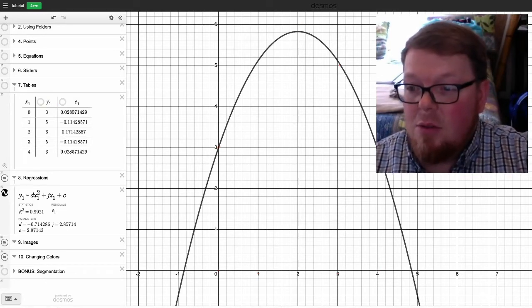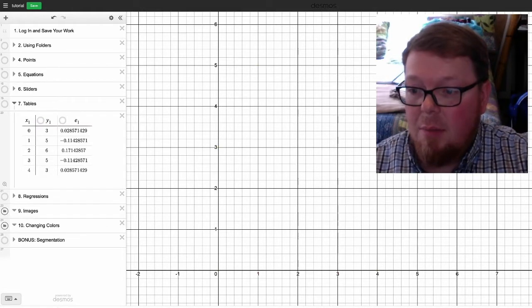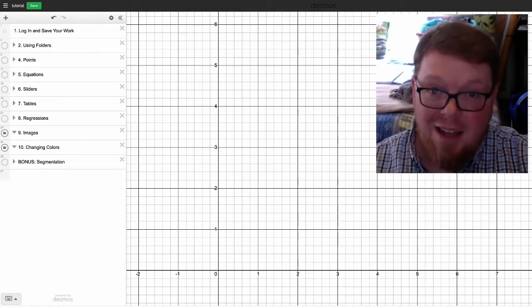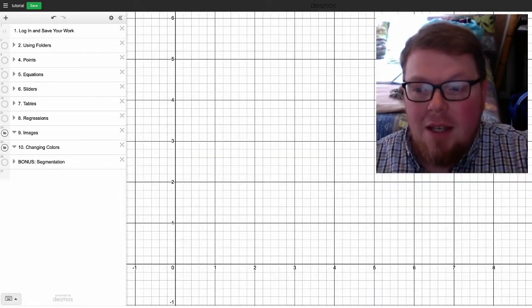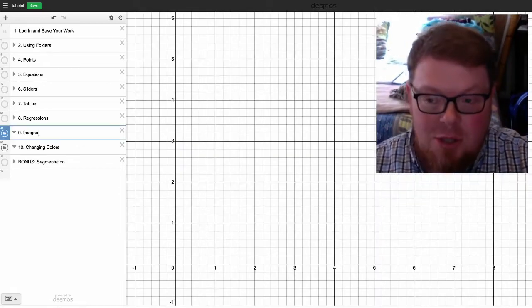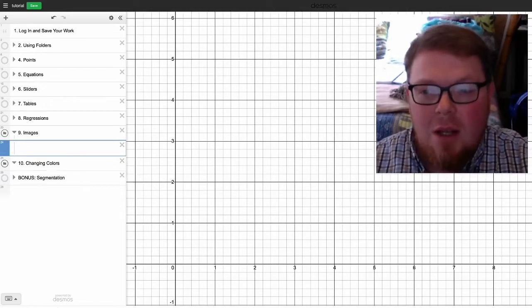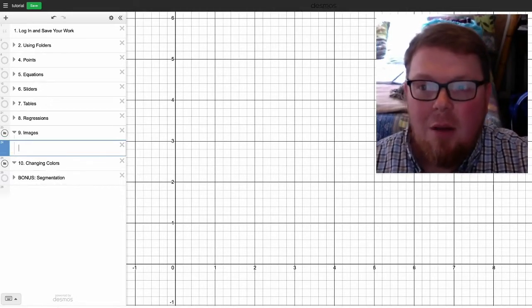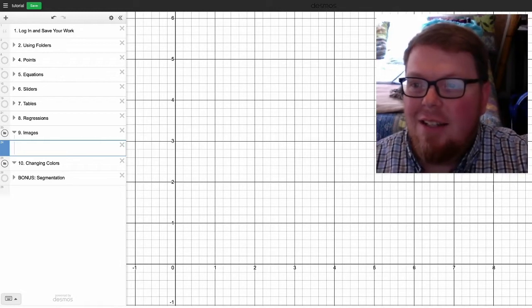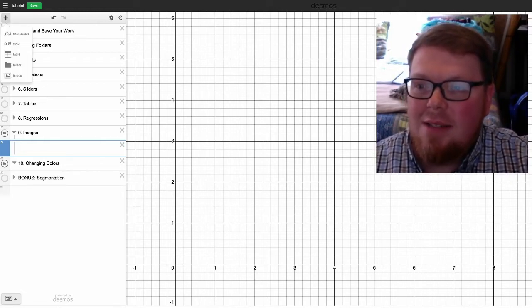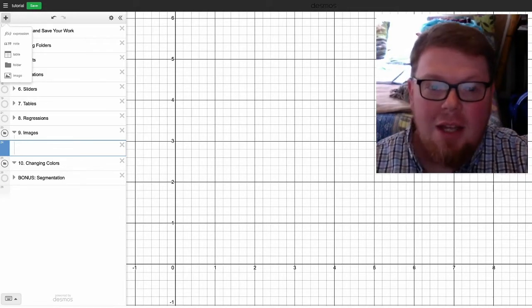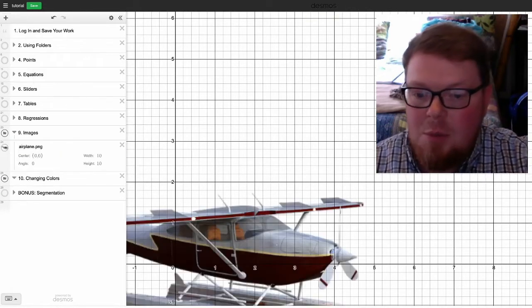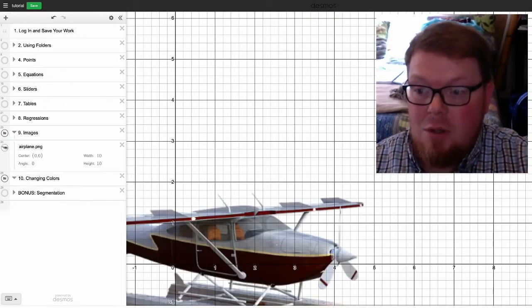Now, if I turn those off and I close those up, we can look at tip number 9. Tip number 9 is pretty fun because it's really just adding images to your picture. So let's add an image of an airplane. I like that. So we'll go here plus image, and then I just want to go to an image of an airplane, and notice it's a .png extension on the image, and that helps because it makes the background transparent.